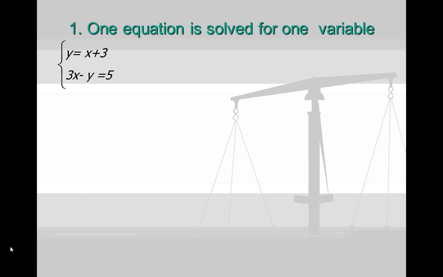So here's an example. It says one equation is solved for one of the variables. You know how in step 1 it said make sure if we needed to solve for one of the variables you did that? Well, it's already up here. It's y equals x plus 3. So this is the one that's y equals. We're going to circle what y equals, and put it into this bottom equation for y. We're going to make the y's go away.